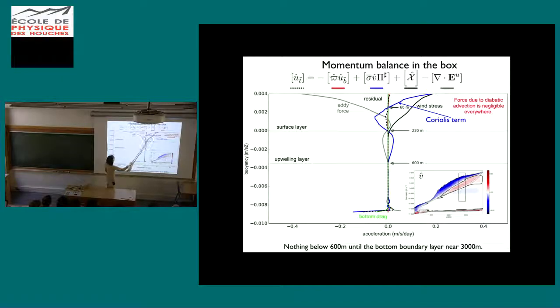So if you had a balance between the wind stress and the Coriolis term, this term would be on the other side. The wind stress is this term, and the Coriolis term would have to balance it. It would be on the other side, and instead it is on the same side. That's because this eddy term, coming from the divergence of the Eliassen-Palm fluxes, is huge near the surface. This is an eddy-resolving model. It's more than twice as big.